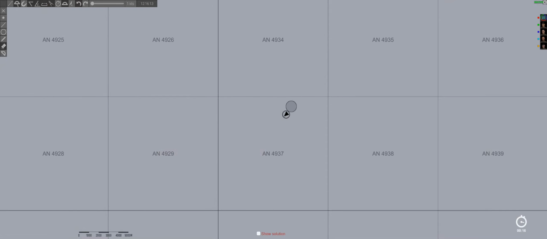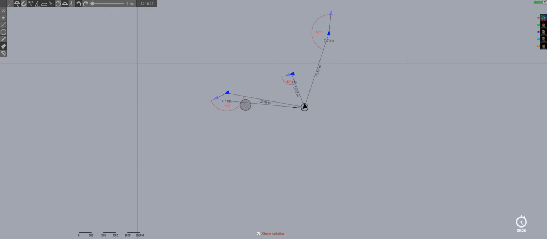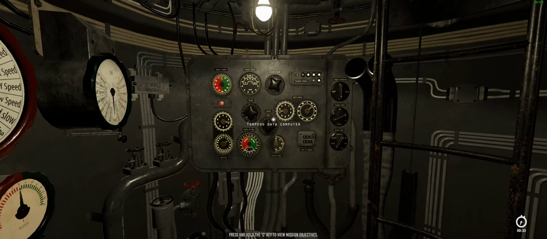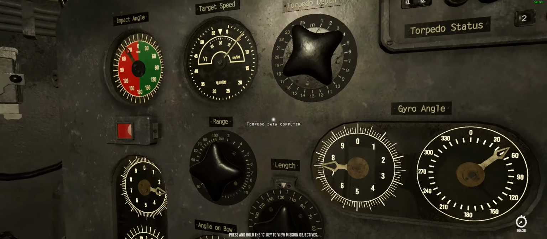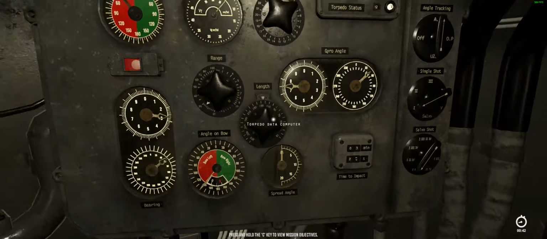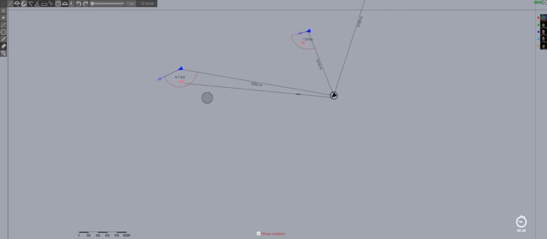Because this is a tutorial, this is the map that you normally see, and because this is a tutorial, you can show the solutions. So we said that the speed was... let's come off the map. I didn't actually write it down, which isn't very professional of me. We said that the speed was... Where's the speed? Speed 4.8 meter knots, and that's almost bang on.